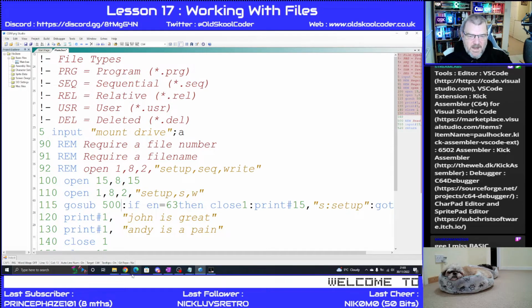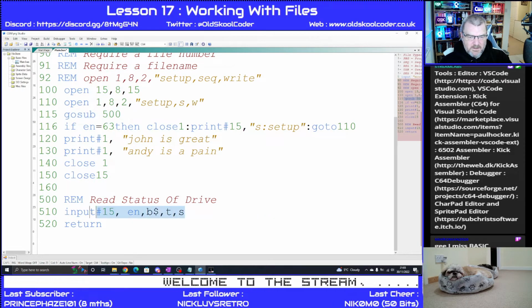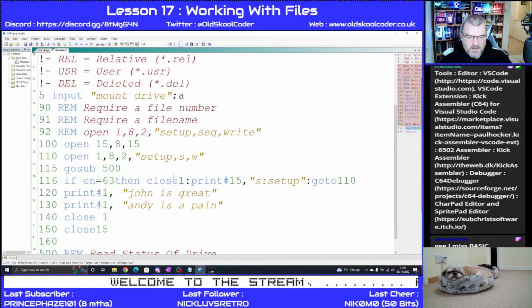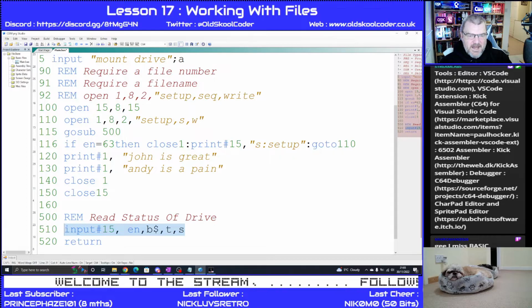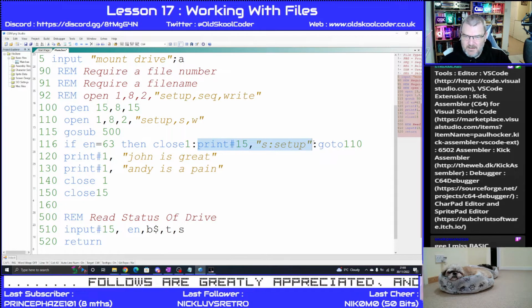In fact, let's do this. 116. So we go sub 500, which gets the status of the drive. And if EN is equal to 63, which is the error number for file exists, then we close our file number. We then send to the command file, scratch the file setup.